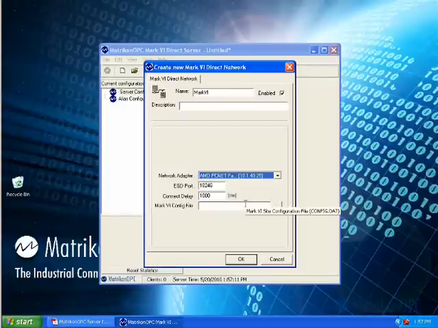For the config file, here is where we select the Mark 6 site configuration file that I mentioned earlier. This file is created through GE Tools and is required by the OPC server to define individual Mark 6 controllers on the UDH and the EGD exchanges that the server can consume.